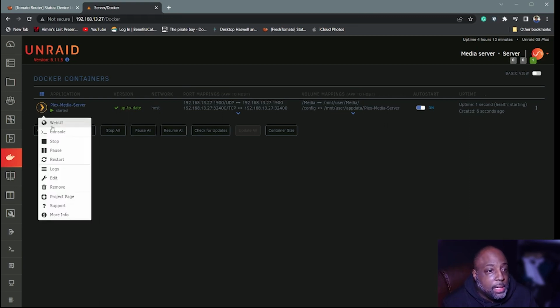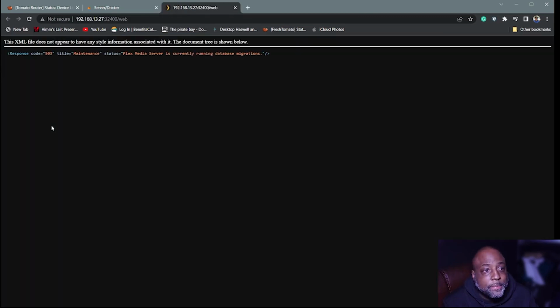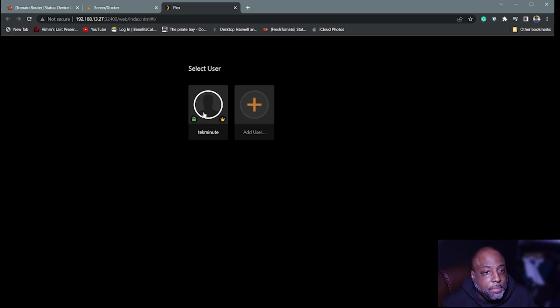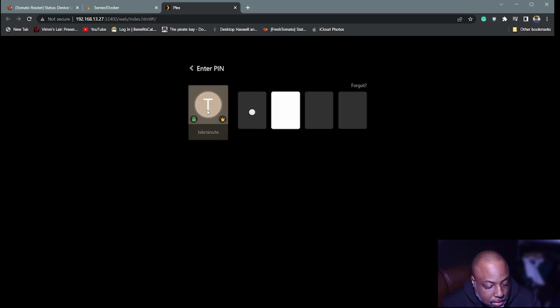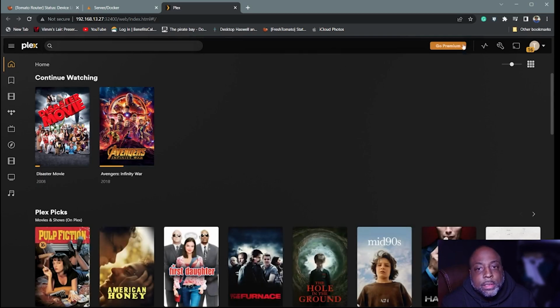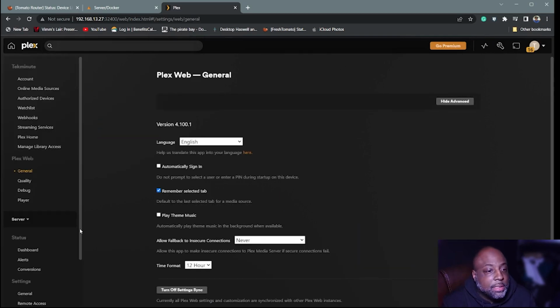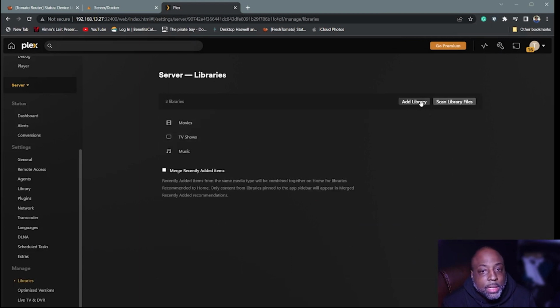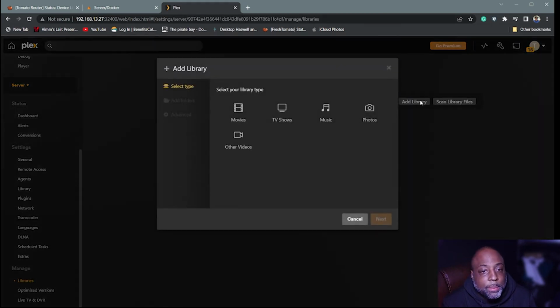Let's go ahead and hit Web UI. I think I went too soon. There we go. Settings, scroll down to library and click add library.